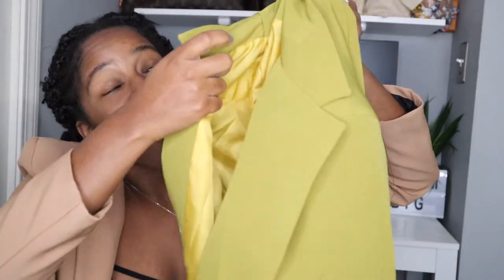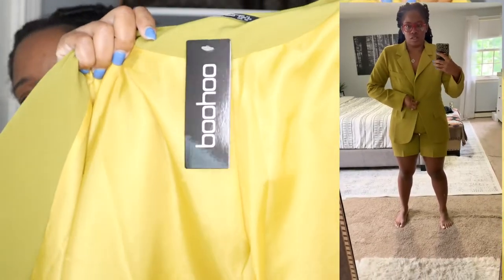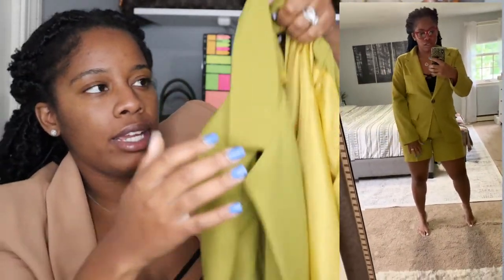And to go with the shorts, I got the matching blazer — just as a cute dressy set. I don't want to say business because you don't have to wear it for business, but a cute little short dressy set. So I got this in a US size 10. This fits me perfect — like it's perfect in the sense that if I want to wear like a t-shirt or a long sleeve shirt under it, I won't feel too tight inside the blazer. It does have this cute little mustard yellow lining on the inside just in case you want to roll your sleeves up. If you roll your sleeves up, it does have this cute little button right here. So you just get one button and I just love how long it is — it's not like a long long blazer, but the fit where it sits, it's perfect. And it goes beautifully with the shorts.